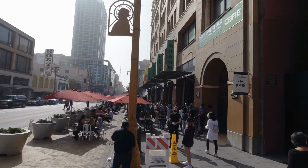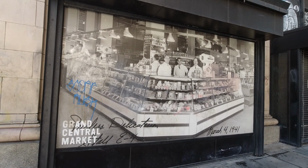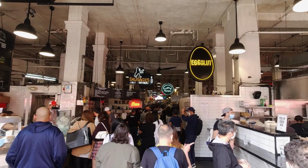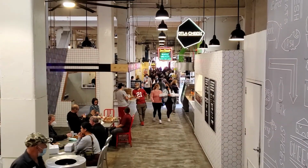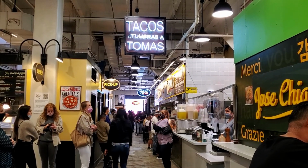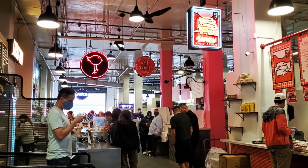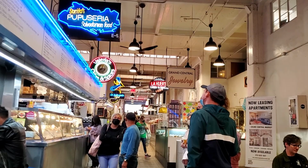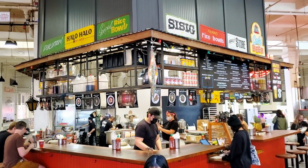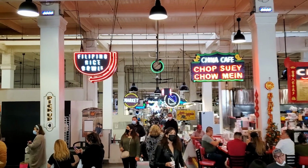Located in the Homer Laughlin building downtown, Grand Central Market is the largest and oldest public market in Los Angeles. Made up of 40 stalls and seeing over 2 million visitors each year, the market opened in 1917, its location chosen for its proximity to Angels Flight Railway and the wealthy citizens who used it. In 2013, a new wave of vendors began transforming a century-old food arcade into a major culinary destination.